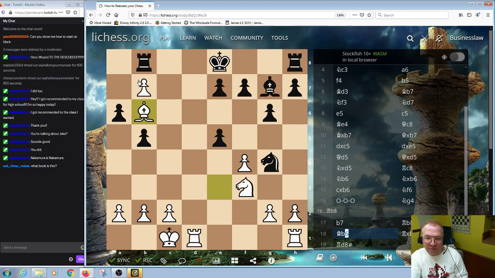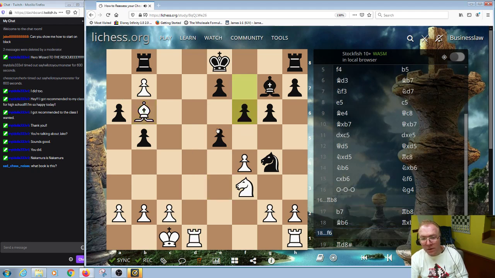If black castles, then the rook would actually be able to infiltrate onto d7, and then guarding the pawn, and then next move would be bishop a7, and this rook would come under severe pressure at that point. So we're in move 18, f6. That protects the pawn. Also, it allows the king. Now the king could just go to f7 if need be, and out of harm's way.